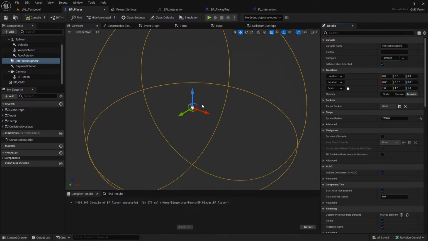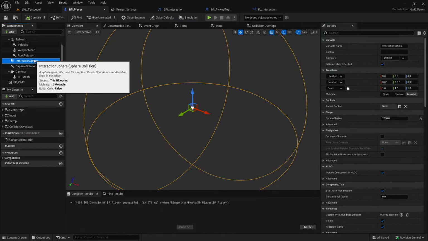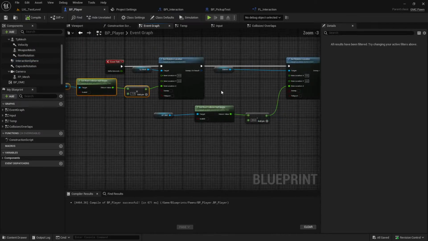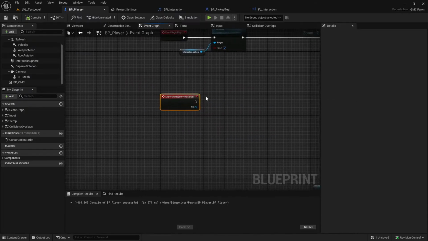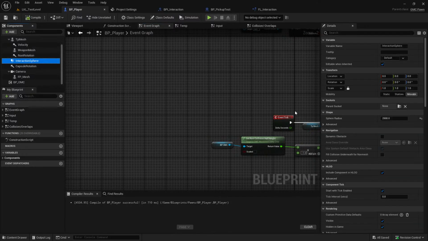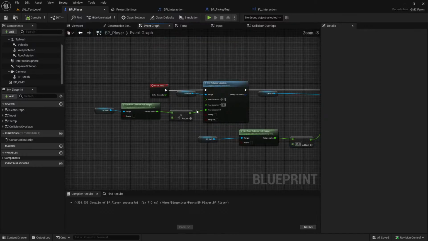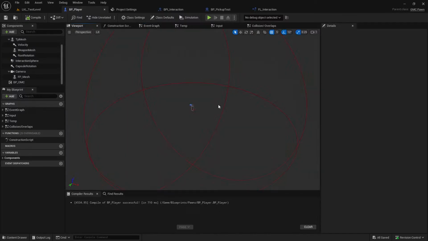Obviously it's just a simple item, it's not going to be anything noticeable, but it's optimization. And then the other question becomes, do we have now a second interaction sphere for the close items, or do we just have one, and then on the event tick, which I need to fix some of this, but on the event tick we could just shrink this interaction sphere and then check to see which items are still in it, and any items that are still in it then become blue. That would technically work, but that is also then something that's running on tick. So it's simplicity versus optimization.